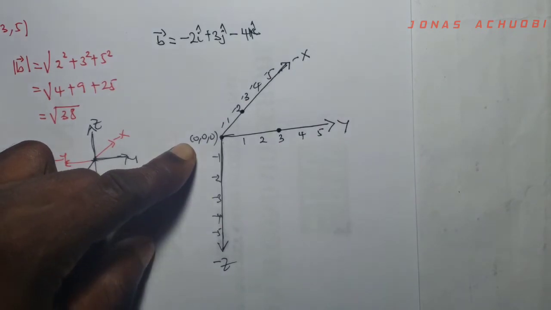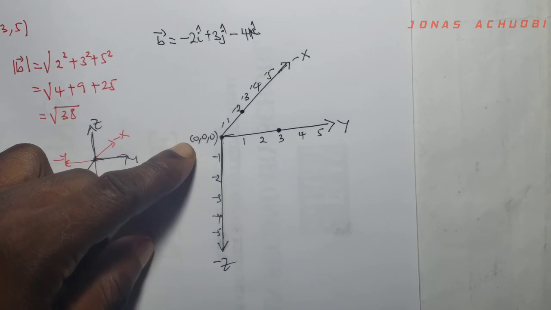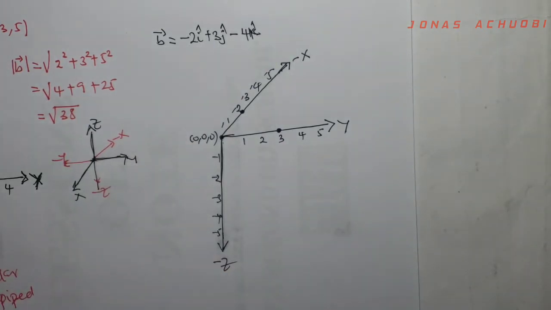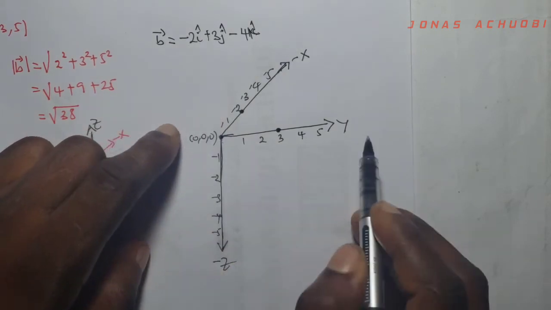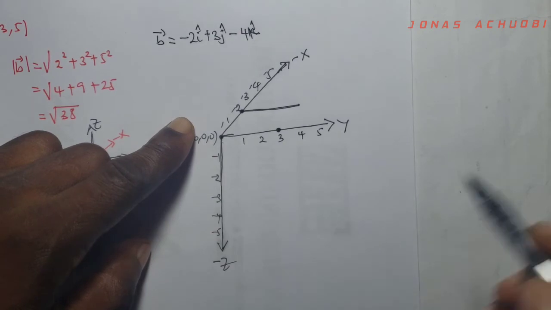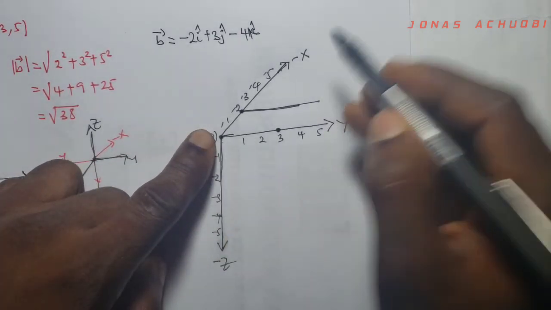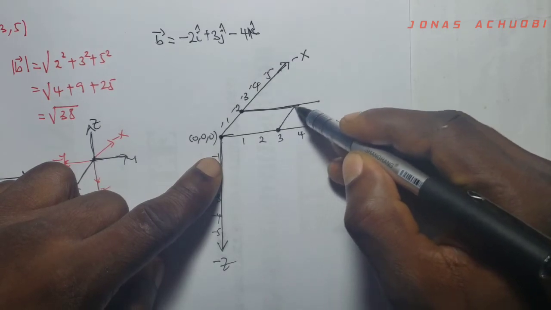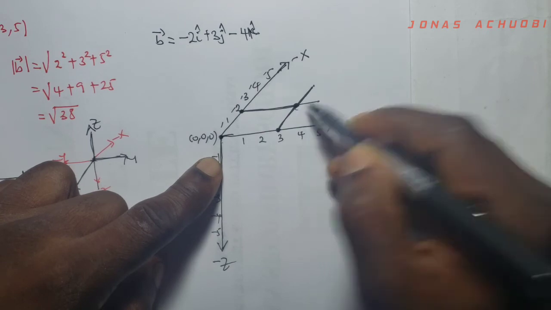So like we did before, we are going to first know where these two axes meet, and from that point of intersection, we'll get the z coordinate. So from this point, we now draw a line here that will be parallel to the y-axis. And from this other point here, we'll draw another line that is parallel to the negative x-axis. So that will be something like this. Very good. Now these two lines meet at this point.